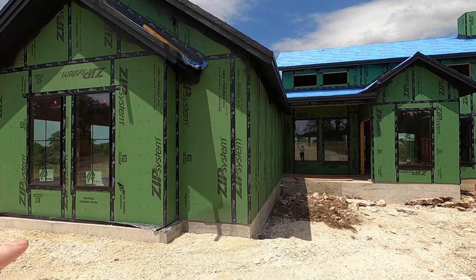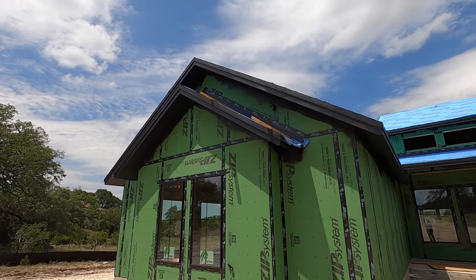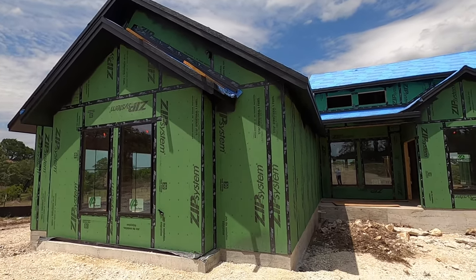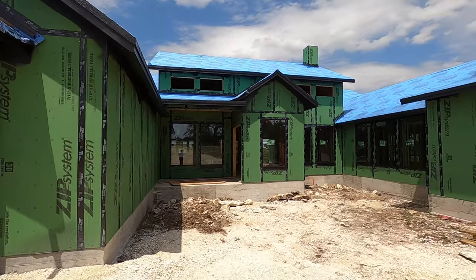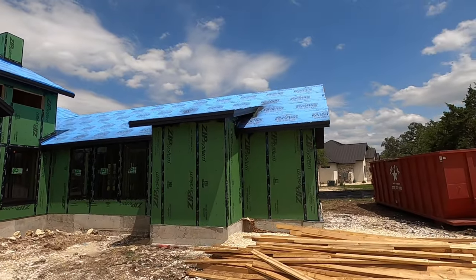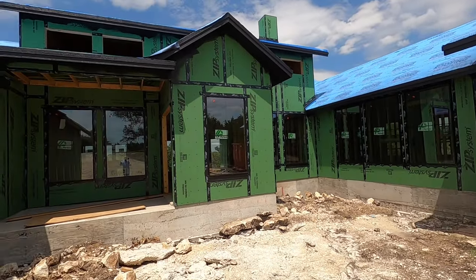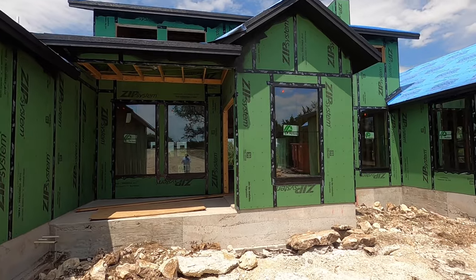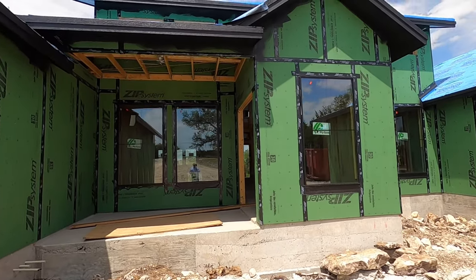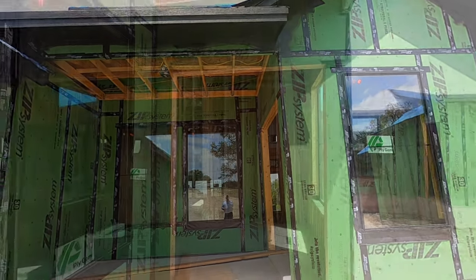If you see all this little green siding, this is a zip system. Casa Domain does use that — it makes the house a lot more sturdy, windproof and waterproof. I'm a big fan of the zip system and glad to see Casa Domain uses it. The tax rate in this community is about 1.7%, which is absolutely phenomenal. Let me head on inside and show you this beautiful home.